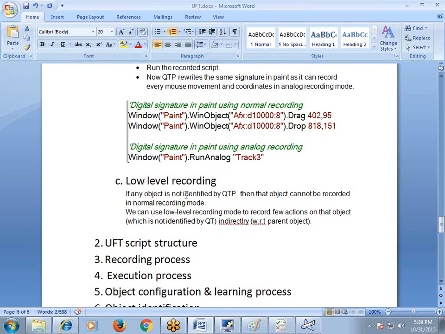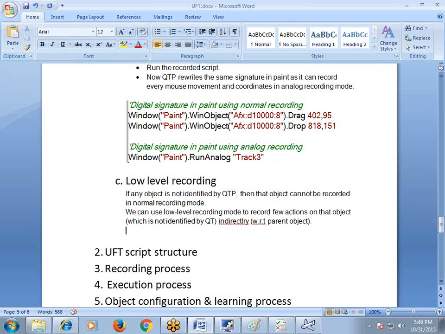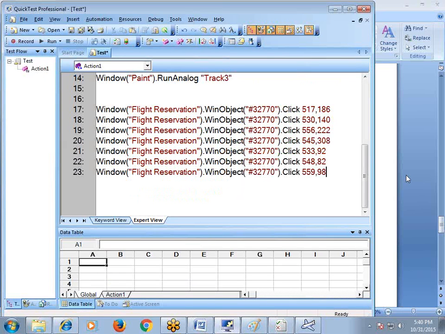But with low level recording, if any object is not identified by QTP but I still want to record a few actions on that object, in this scenario you should go with low level recording. Are you clear, Chari? Yeah, that is the difference. If mouse movements are required, go with analog mode. If an object is not identified and you still want to record a few actions on it, use low level recording. Okay, let us see this code.